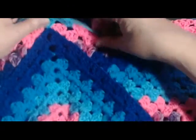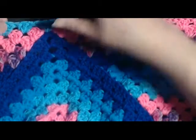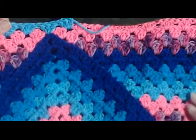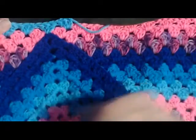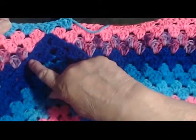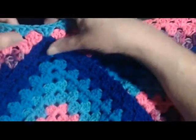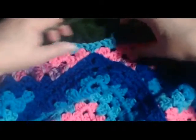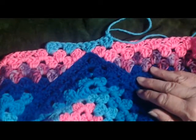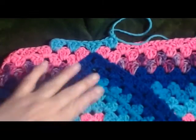Okay? So essentially, all you're doing now is a granny square. You're done with the diamonds. You're done adding the sides. All you're doing is going around and around. Around one way, stopping, reversing. Change colors, go one way, stop, reverse. Just make sure you stay on the front side when you do your first row of your color, and you'll be fine. So, see you back when I get it all done. And you come back when you got yours all done, and we'll see what we got, okay?